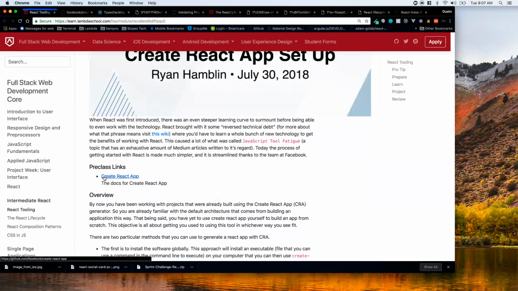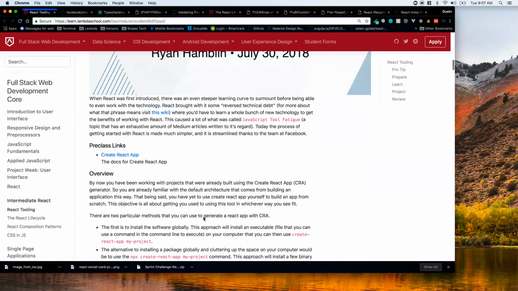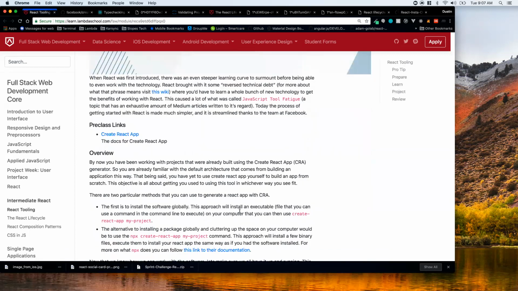So that's why we have Create React App, and it's been a huge help. It's one of the reasons I think that React really exploded and became so popular. I think without Create React App, it would not be as popular as it is today because of this JavaScript tool fatigue idea.